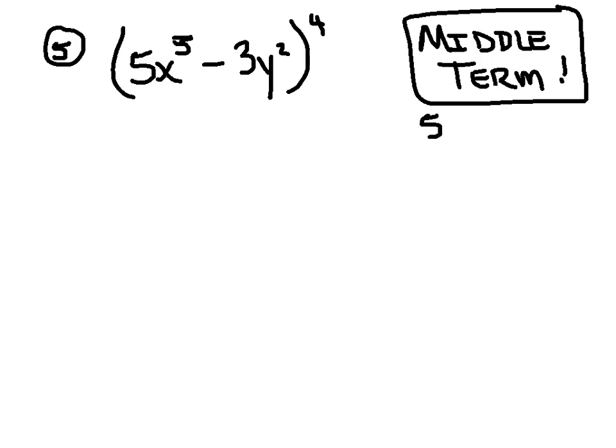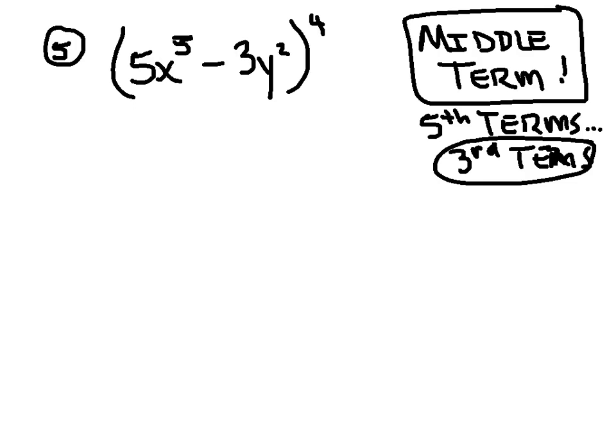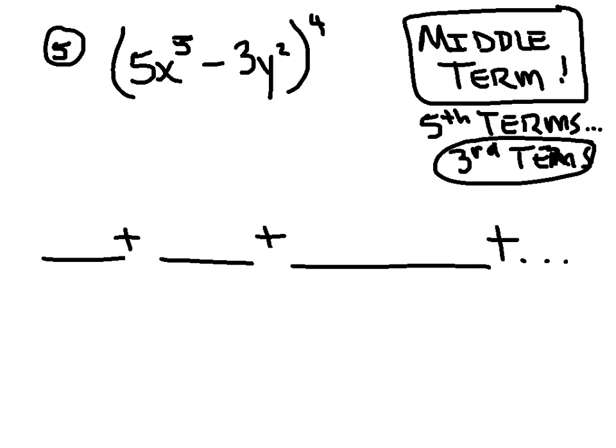We know there's a grand total of 5 terms when it's all said and done. So out of those 5 terms, which one would be the middle? Well, yes, the 3rd term is the one we want. That would be the middle of the 5 total terms. So we need to go get the 3rd term. That's what they're essentially asking for. 1st term, 2nd term, 3rd term, plus dot, dot, dot.